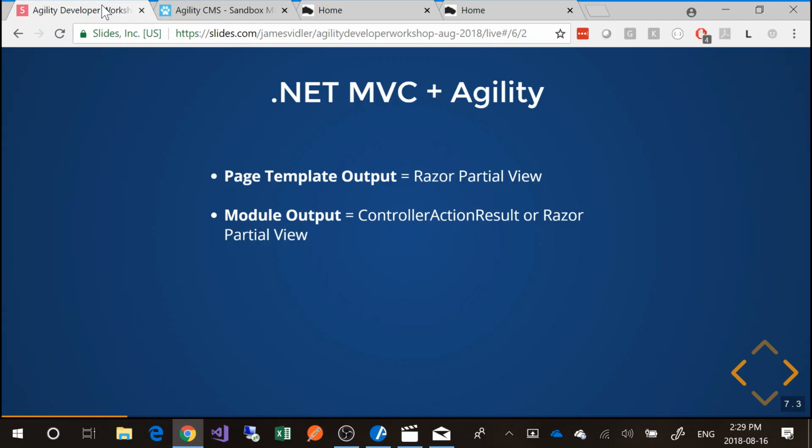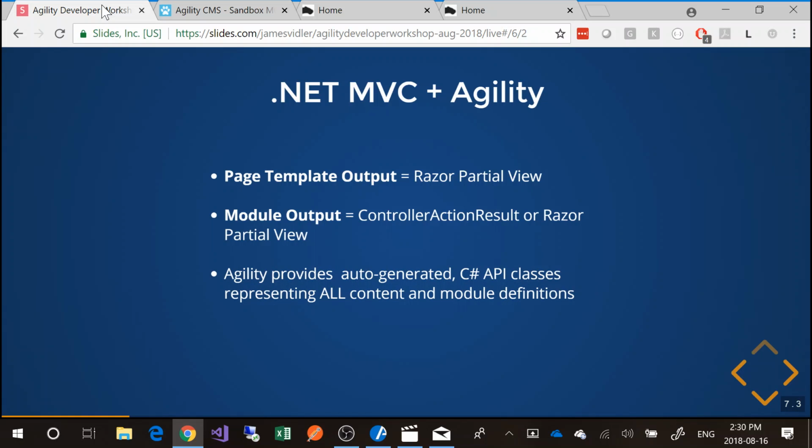Depending on the complexity of your modules, like an image slider, for example, it can probably just be a partial view. You're not doing a lot of business logic in there. For simplicity, you can hammer out a partial view for that template quite easily. But for something more complex, like an advanced listing, or if you need to look up external data sources from another database or something else, then it's probably better to have that in a controller, where you can have all your code and then pass that view model off.